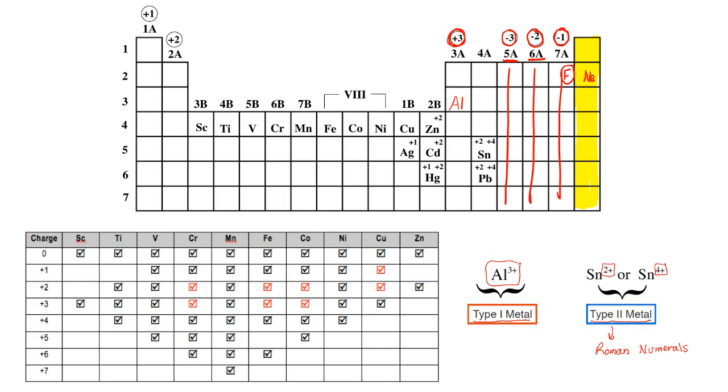We're going to say here that multiple charges are very common when it comes to the transition metals of the periodic table. So your transition metals are the ones here in this pit. And although tin and lead are not transition metals, they act like it, they have multiple charges. So they would use Roman numerals when we're trying to name them. There are also some transition metals that have only one charge. Those include silver, which is always +1, cadmium, which is +2, zinc, which is +2, and the lesser known scandium, which is +3. Those have only one charge, so they do not use Roman numerals when we're trying to describe which form we're dealing with.